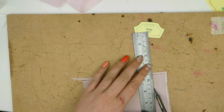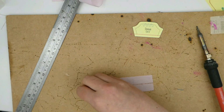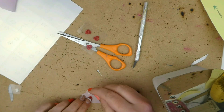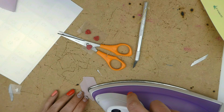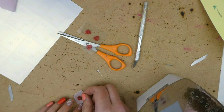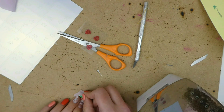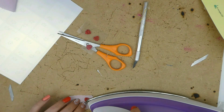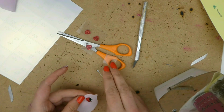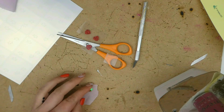Now about her dress. I'm using the same dress pattern that I used for my unicorn. It was inspired by the strawberry dress that was viral about 3 years ago, but I really wanted to make one with actual strawberries on, so I'm using red glitter HTV and green foil HTV to add those strawberries. This pattern's really flexible. I didn't need to change it at all to accommodate her fuller bust, and this was something that I was hoping to show.